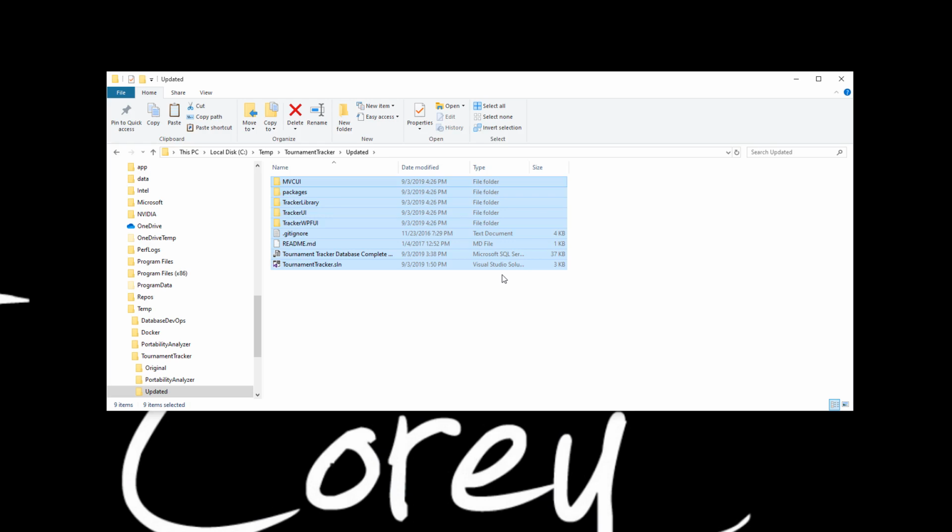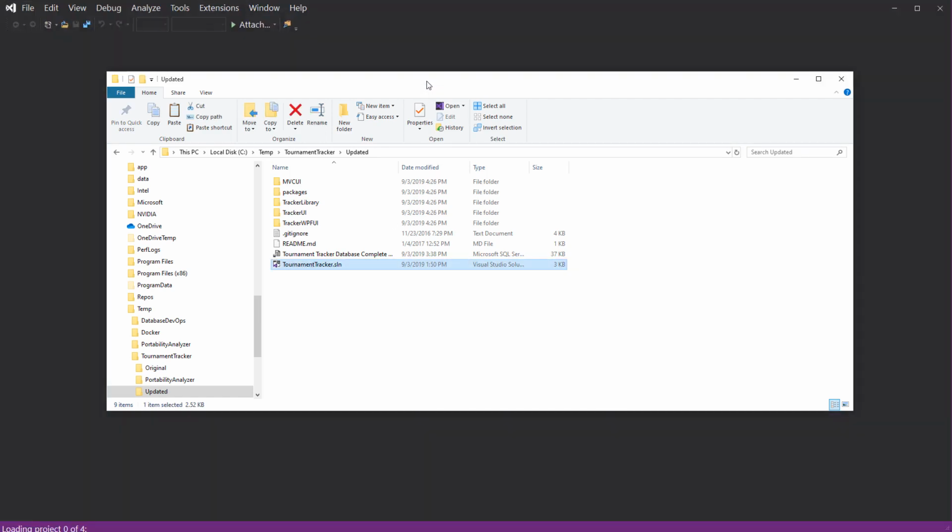So I have the set-in-time version that works, and I don't have to go, oops, I deleted that, let me try and recreate it somehow. So make a full copy. Please don't just try and do an upgrade in place. All right, we're going to open up the tournament tracker.